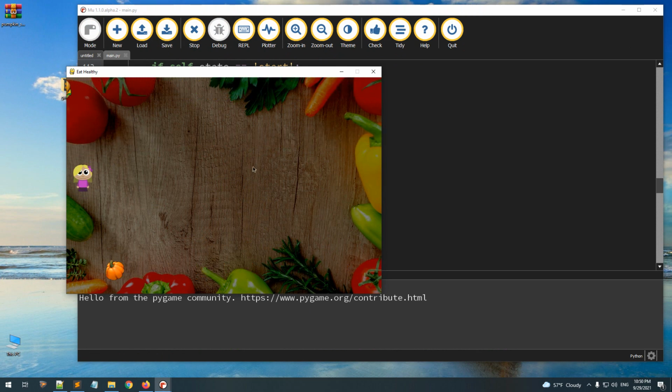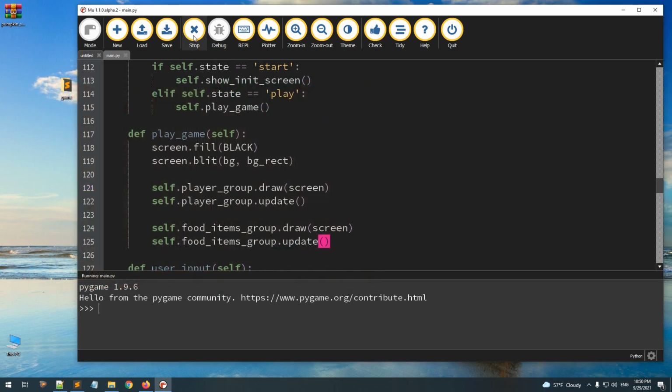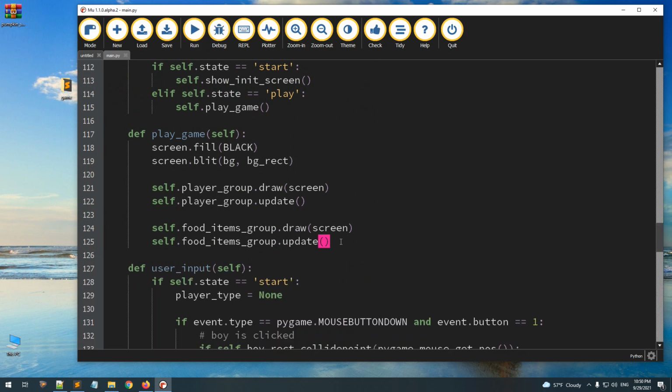We have items being generated, random items are being generated. Some are healthy, some are junk, some move slower, some move faster. Right now there is no collision, so when they collide nothing happens. And currently when these move over the left border, they're still in memory. We haven't coded that logic either. But the good thing is that the timer is working. It is generating food items every second and a half.